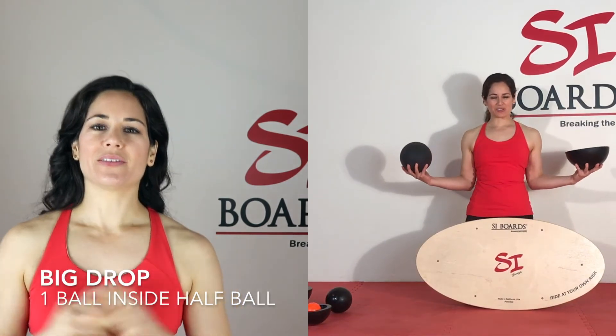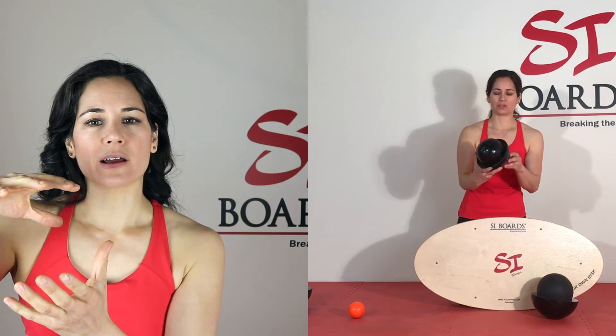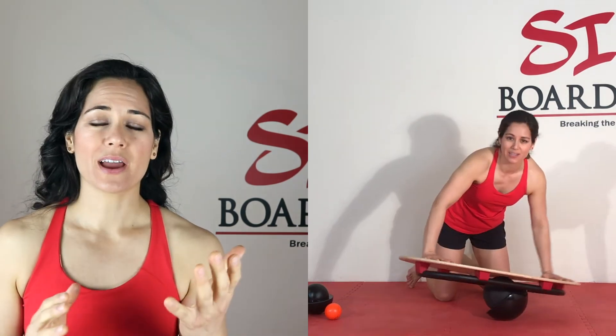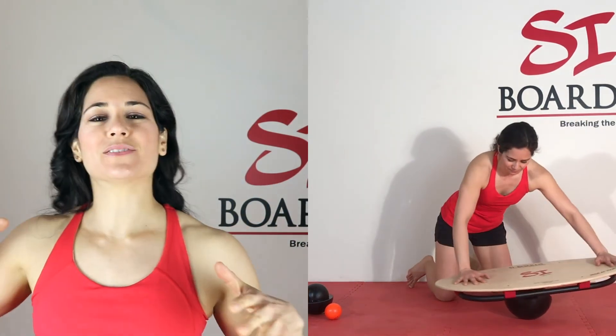Your last unpredictable combo is called the Big Drop. You're going to place a large half ball with a larger ball on the inside — it suctions in there — providing two different surface sizes to roll and teeter on. The Big Drop feels like you're teetering, and then all of a sudden you drop down to the side. Definitely advanced movement when standing — hold on to somebody or get a spot. With your hands, it's really fun to see how much motion you can get without quite dropping off, and to see how far you can push that limit before you drop off and react to it.